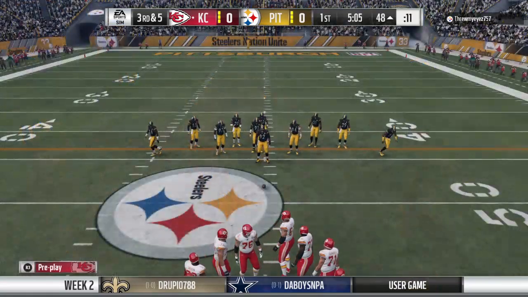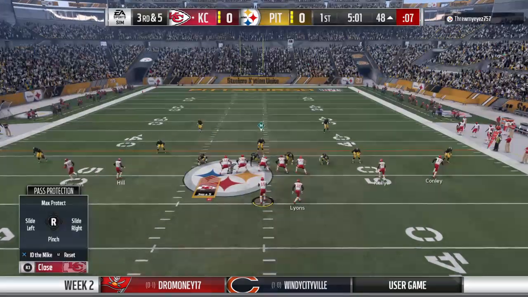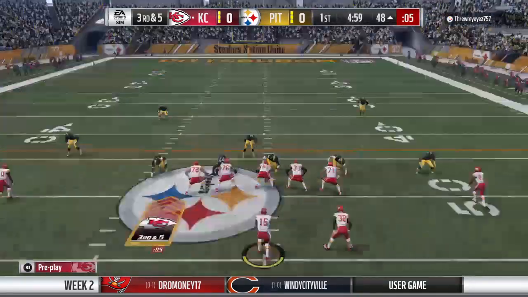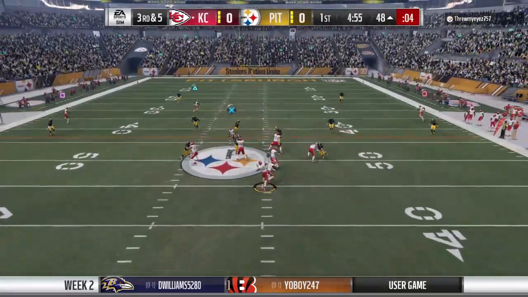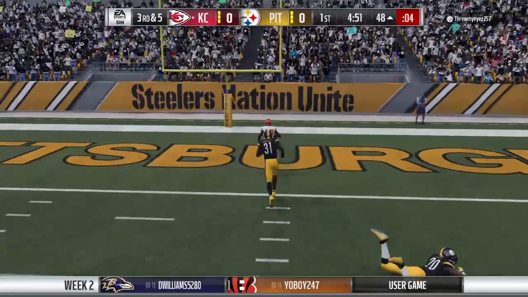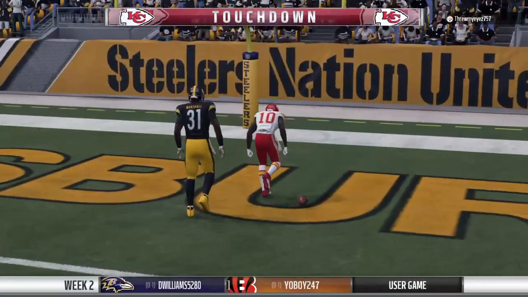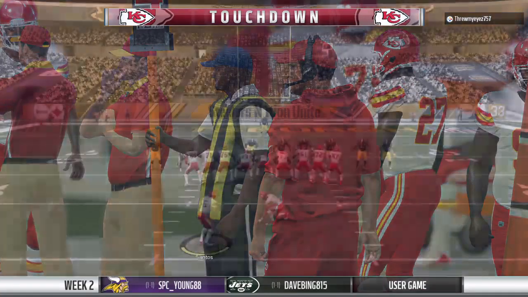And on third down, a nickel formation here defensively. And on the outside, they're playing press coverage. On play action, it's Mahomes. Past the 12, taking it right down Broadway. And all the way in for a Kansas City touchdown.